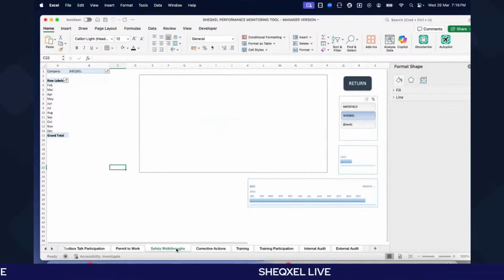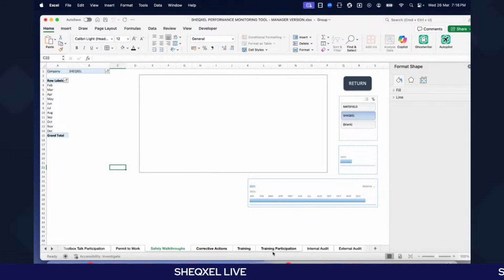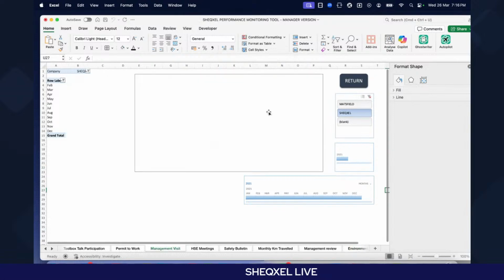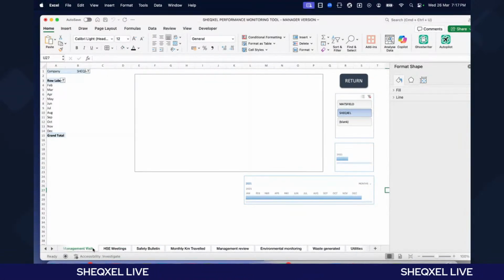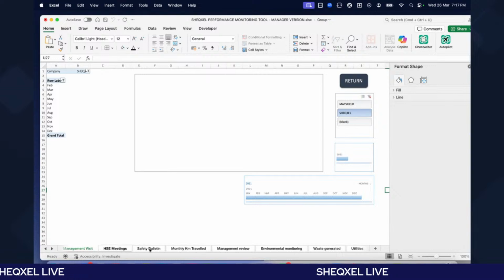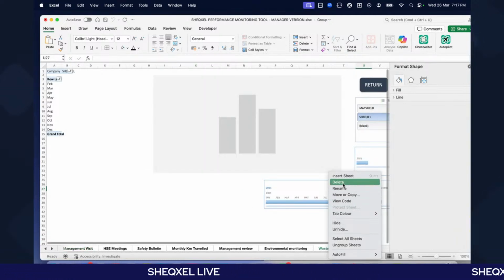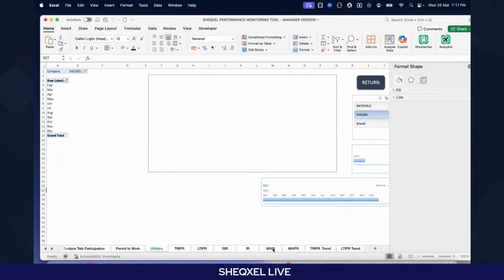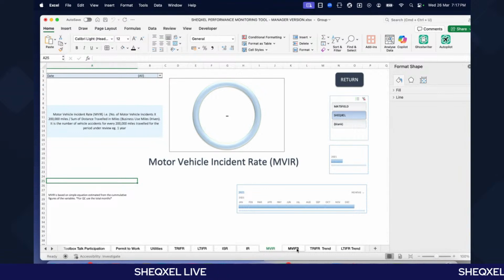I can keep going, hit Control, select all of them like this, keep selecting, right click, and delete. Okay, we need to keep going, right? Click Control, select, keep selecting all of them, right click, delete. All right, so we've gotten to the section on incident rates. We don't have motor vehicles, so I'll just delete these ones.